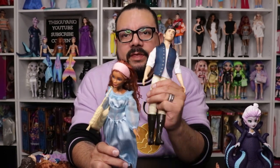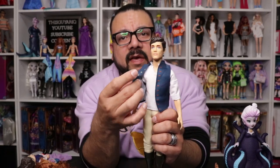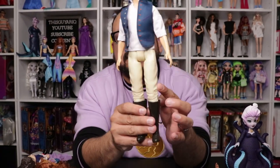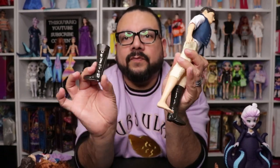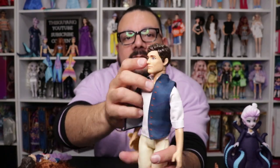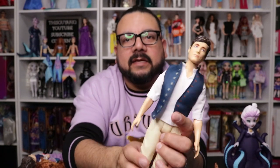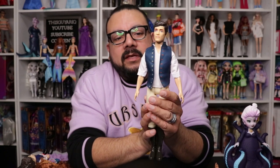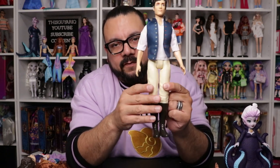I'll start with Eric. He comes with a vest and a white shirt — the white shirt is sewn up with the sleeves rolled up and the vest is detachable. He comes with painted-on pants and boots that are actually removable. He has curly hair, dark brown eyebrows, and beautiful blue eyes which are true to the movie. I'm going to try to rebody him so I can give him a made-to-move body — luckily this is Mattel so it shouldn't be too hard to find the right body.